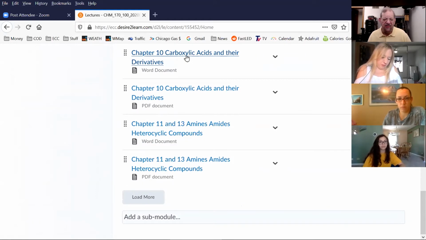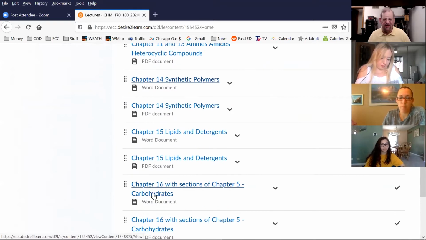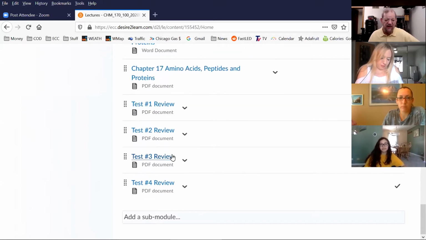One thing that, unlike Blackboard, D2L does something stupid because it's an old software. Notice if I scroll down, it has this thing, load more. You look, what's after chapter 11? Nothing. No, you hit this and it loads more, which is stupid, but it's an old software system. And you'll see at the end, and I'll talk about this before each test, I have actually a review for you. Stuff I'll go over is already written down.